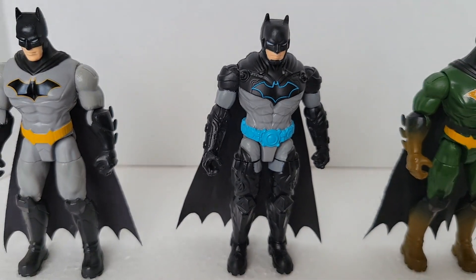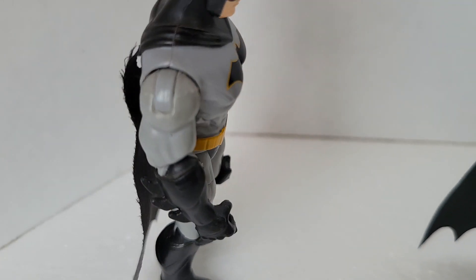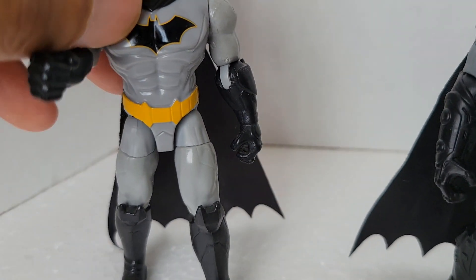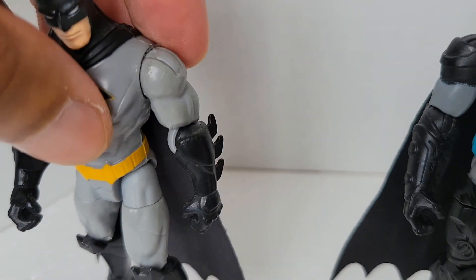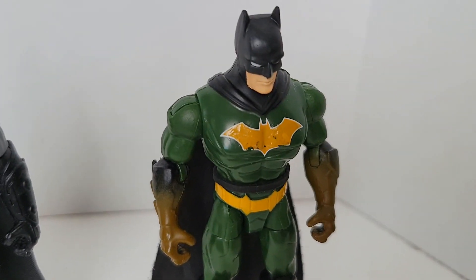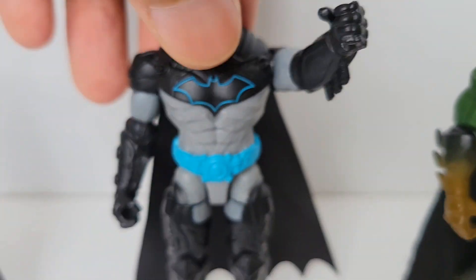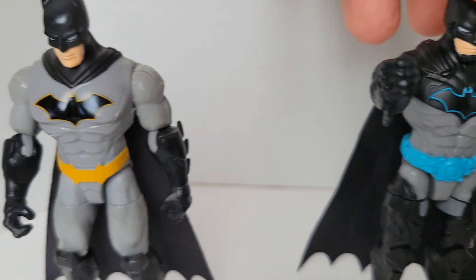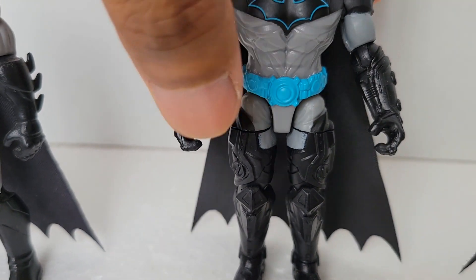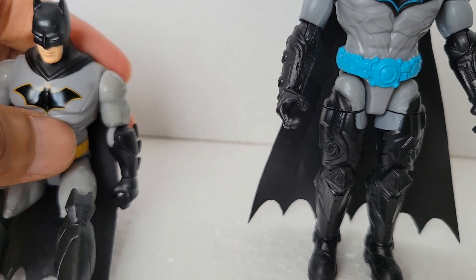Let me show you something I noticed about the three. This one — I had to put Mod Podge in his shoulder joints because he was just so stiff. But I moved him recently and he became a very loose figure, which was super disappointing. This one didn't have that issue. Actually none of them had that issue, but this one is fairly loose — good enough, but this other one is loose enough to make you want to return it.